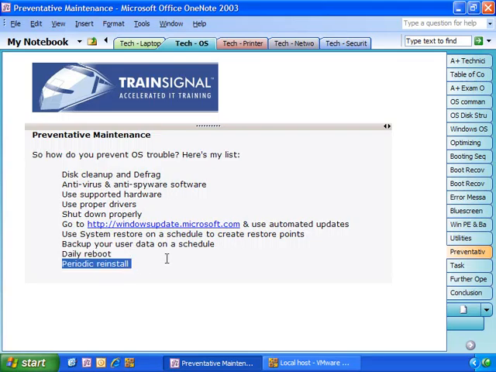Periodic reinstall. I don't know how many people's computers I've come to who used to have Windows 95, then they upgraded to Windows 98, then Windows 2000, then Windows XP, and they've had the same applications installed on there for the last 6 years, and the computer is just so bogged down with all these different updates and upgrades and patches and applications. The computer just needs to be wiped out, reinstalled, and start fresh. I know for novice users that's very painful to do, but for A-plus technicians like yourself, it should be a much easier task than it would be for a novice user.